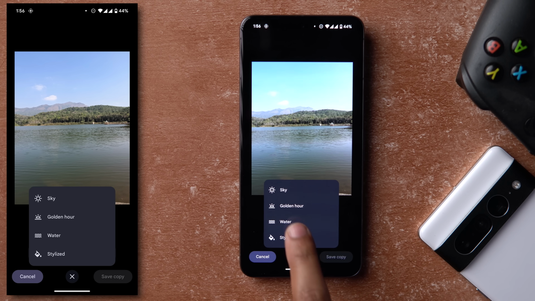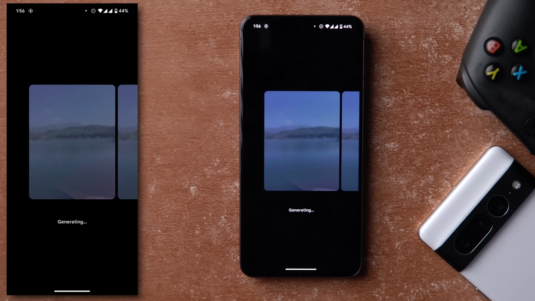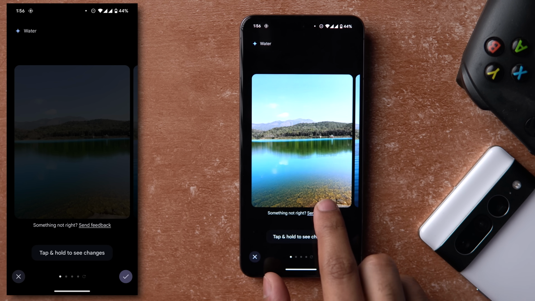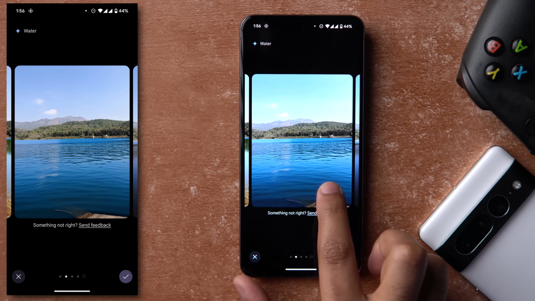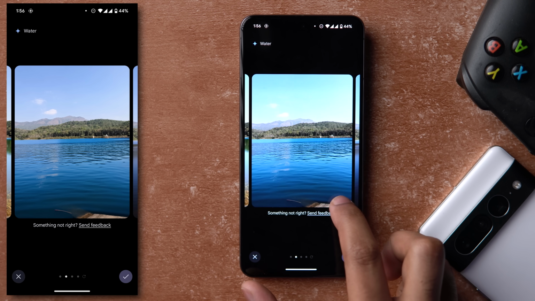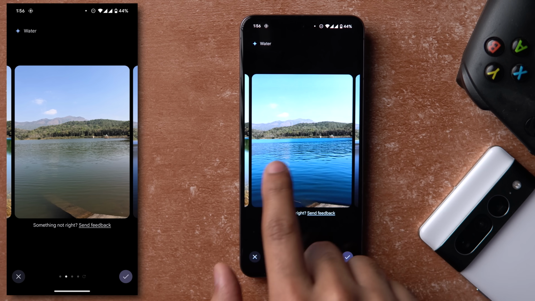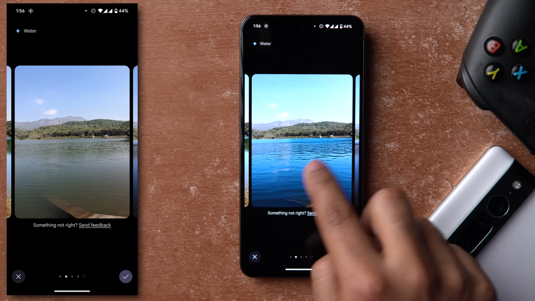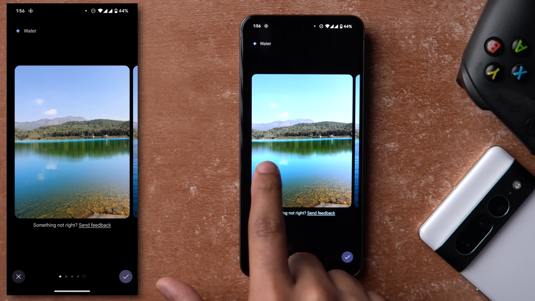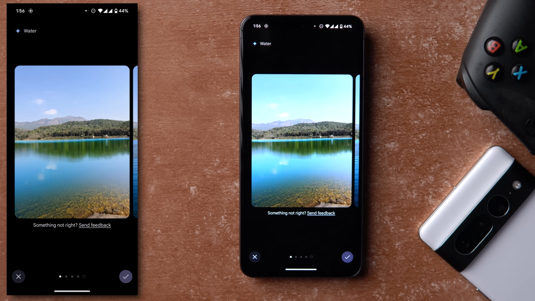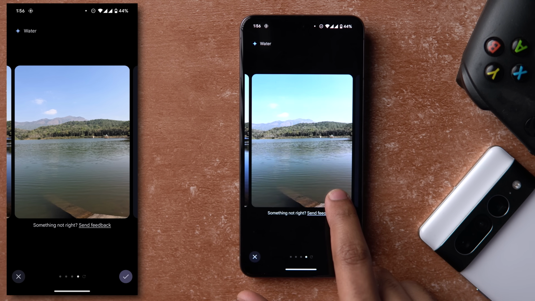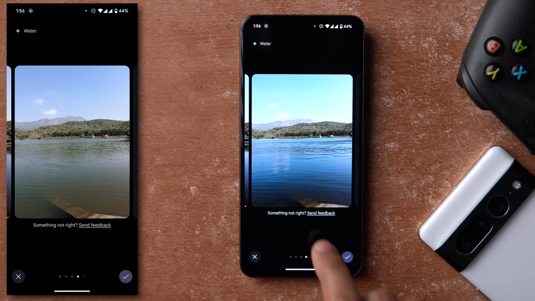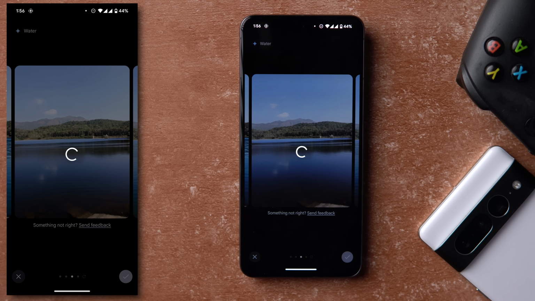So let's just go into this, and you can see a water option since it detected it. So you can see it has kind of produced an example of like a coral reef maybe. This is something different. If you have to see the original, I can just press and hold and you can see it actually does well with the shadows or the reflection of the cloud and the mountains over here as well. Similarly over here as well, you can see the reflection of the mountain and the cloud is pretty much accurate. Same over here. I think this looks pretty nice honestly with the mood, and even this one looks actually pretty good. So let's go with this one for example here.